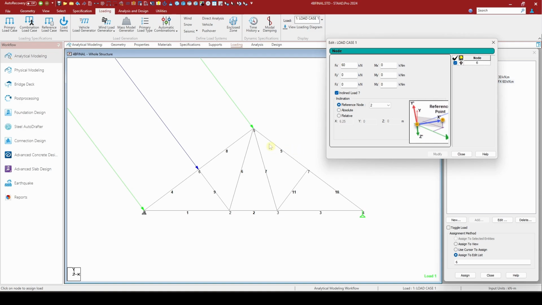But we can't apply the same principle for node number 5 because it goes somewhere in between the member 3, and we don't have a node over there, and the same case applies to node number 1 also. So that's the difference between the reference node and relative coordinate. The absolute system is also more or less similar to reference node, but here what we do is we specify the global coordinate of the point.